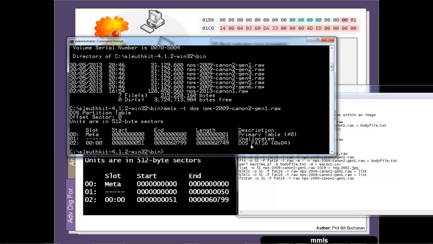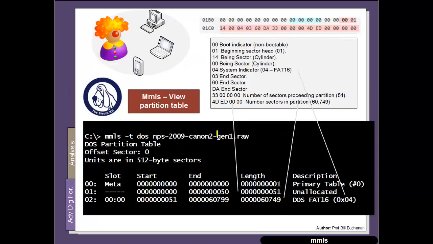That's telling us that there's a FAT16 partition. There's the 04 that we've seen before, and it starts at 51. That's an important point that we need to understand. That's the sector number that we're going to use to get the start of our disk image in this case. When we looked at our disk partition, this was non-bootable, and then we identified that the 04 here was to do with the FAT16. There's the 04.